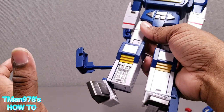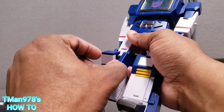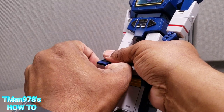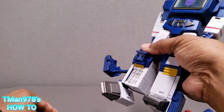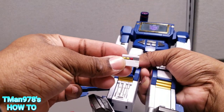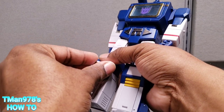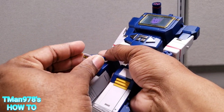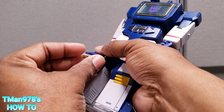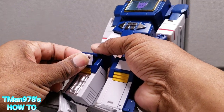because you can actually transform him with most of these pieces on. I'm gonna go ahead right now and bring this forward, because we need to remove this panel right here and replace it with this guy. I'm gonna have the red dot in the middle, or towards the inside of the legs. That's what they have on the box. So that's what I'm gonna go with.